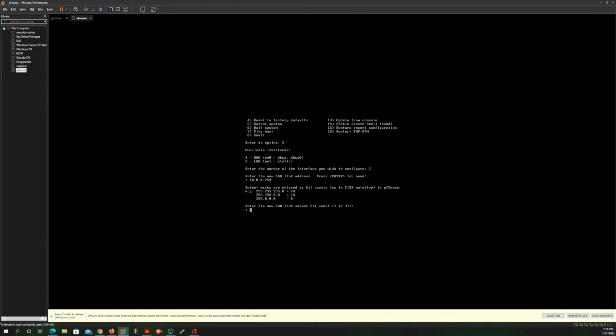It's asking for the netmask, and as you can see, it's the 24-bit. So a bit count of 24 is a class C address, a bit count of 16 is a class B, and this one is a class A. If you remember, we selected one network that will play that role, and I think that's the DMZ.